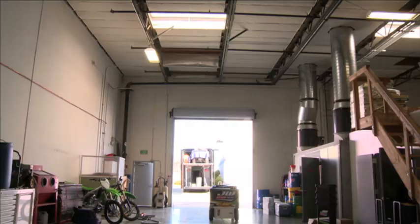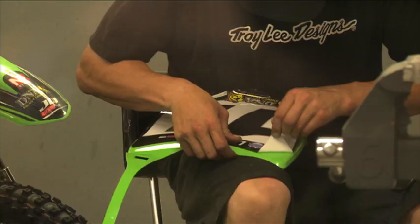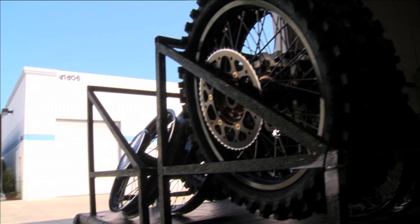Right now through here is where the semi parks — they load it, and right now it's outside getting loaded. I've got to say, you guys are under the pump at the moment because we're only two days away and then Hangtown's on. Yeah, right now the guys are hustling, getting everything ready because the truck leaves tonight.